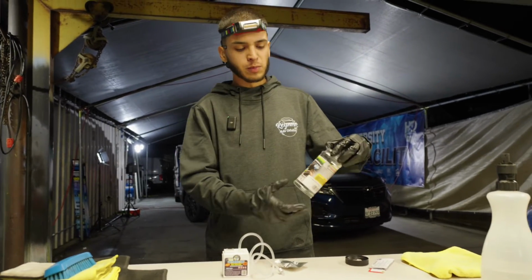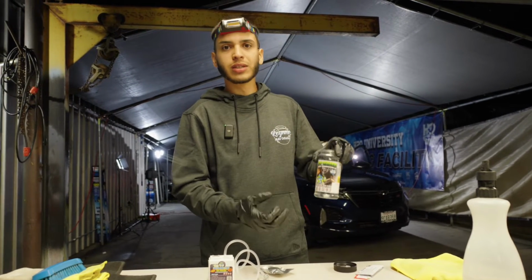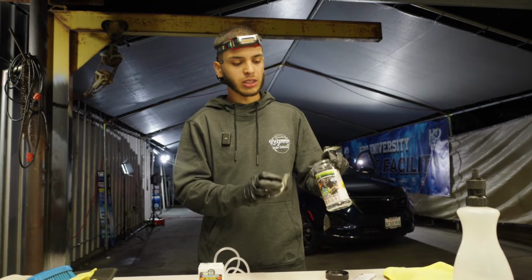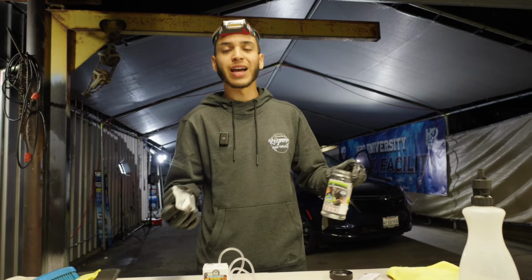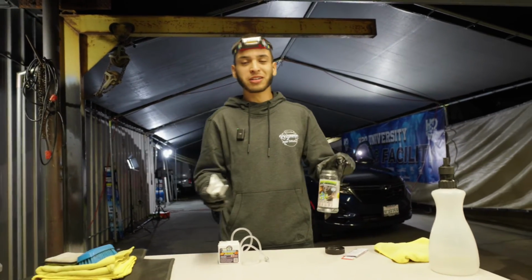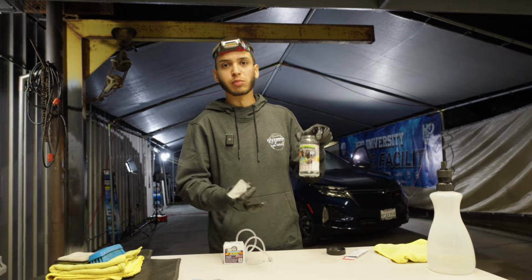So when we're popping in these BioBombs, a lot of the questions that we get are how long does it take? How long do I need to leave it in the interior? If you're just doing a regular BioBomb and throwing in this chlorine dioxide tablet, you're usually looking at somewhere between 6 and 8 hours, depending on your conditions and your climate. So that is quite a while. You're going to be waiting a long time for the odors to be killed by this BioBomb.